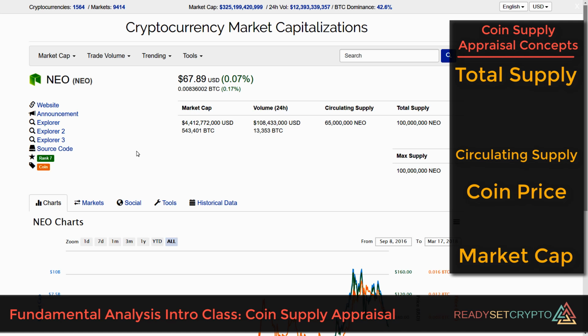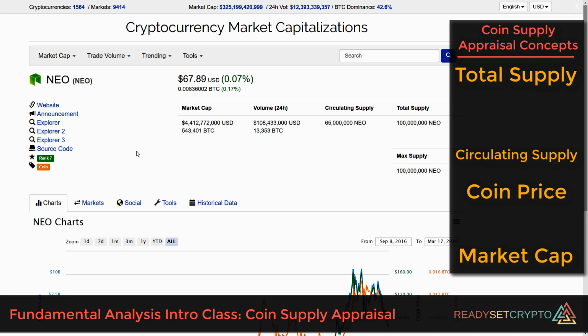One of the most important to start with is the total supply of the cryptocurrency. The total supply, also known as the fully distributed market cap of a cryptocurrency, is the number of issued or minted coins of that specific currency currently in existence. This number will include both the circulating supply, which we'll get to in a second, and those that are locked up for a number of reasons. Those locked coins are usually being held up by the team, private investors, and bounty accounts in a public account that will be released over time. Really, there's a number of reasons why these coins are not available to the public.